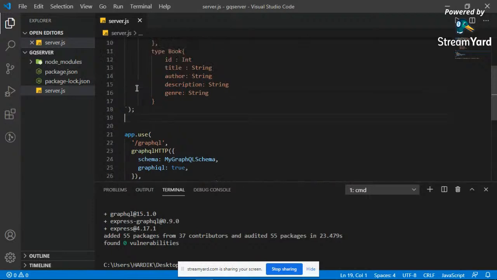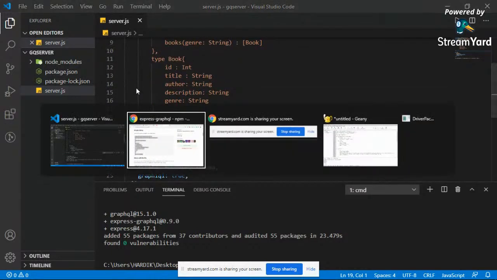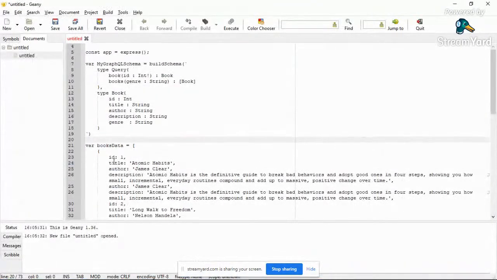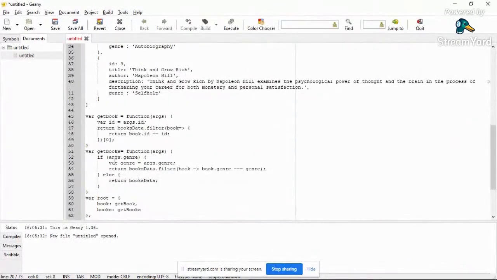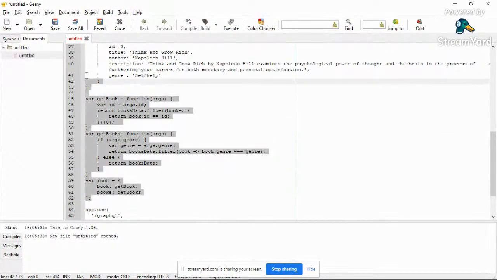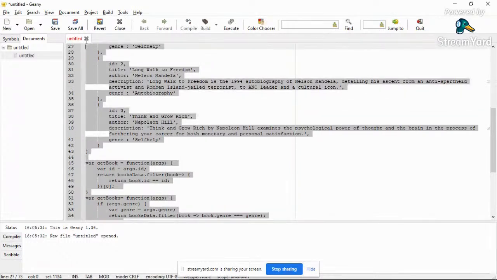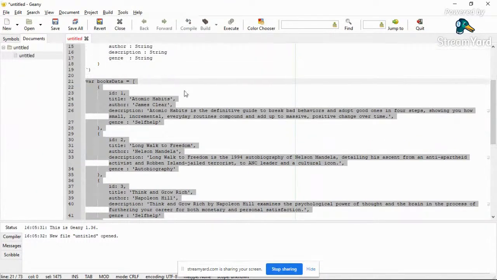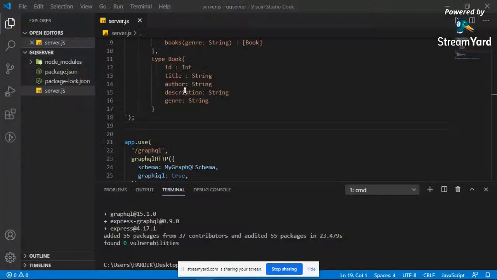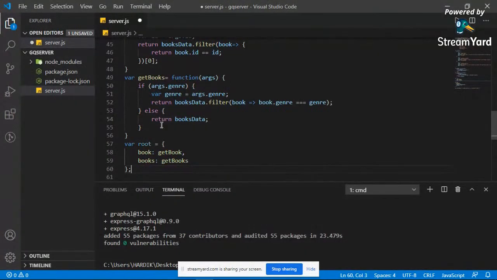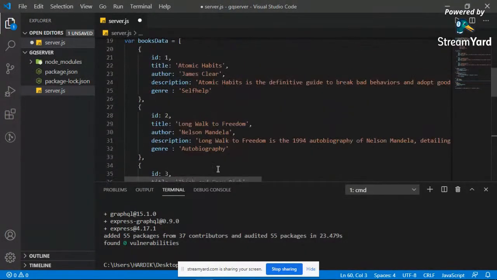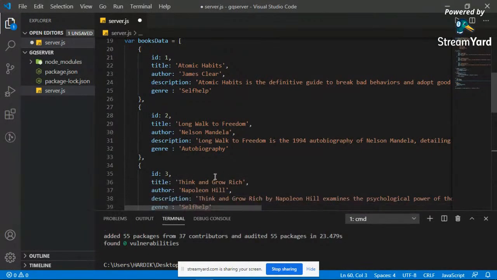So we have to bring in raw dummy data that I have just prepared. Yes, this is the data of books. Here I just take it as data. Normally we take this data from a database.